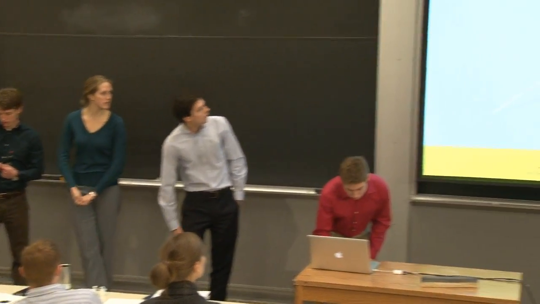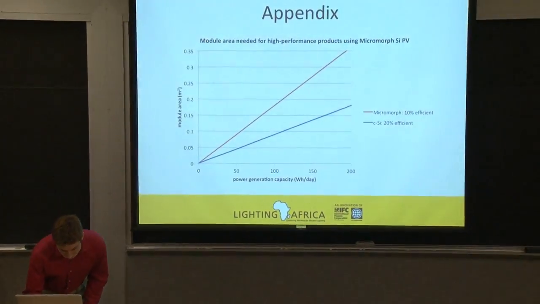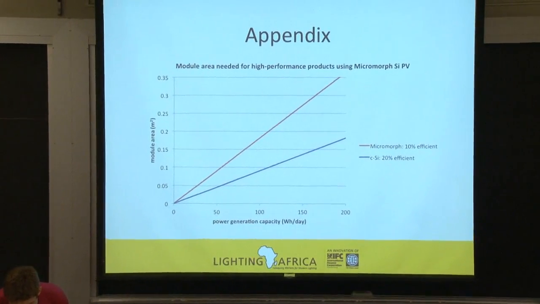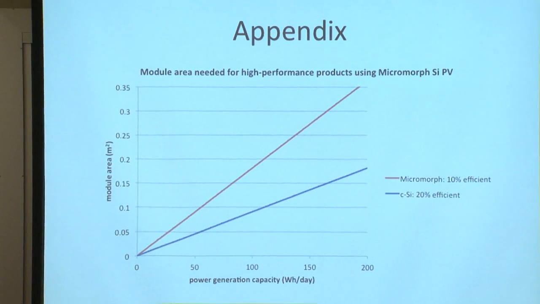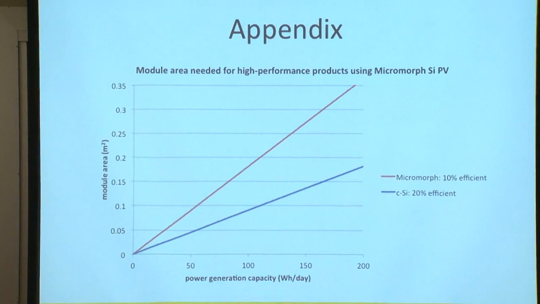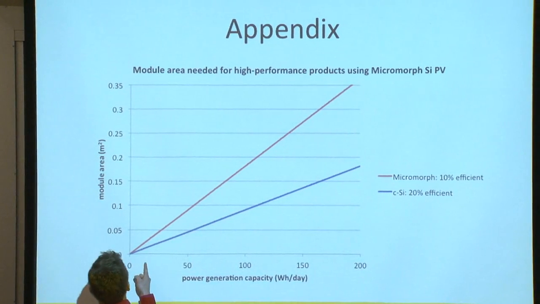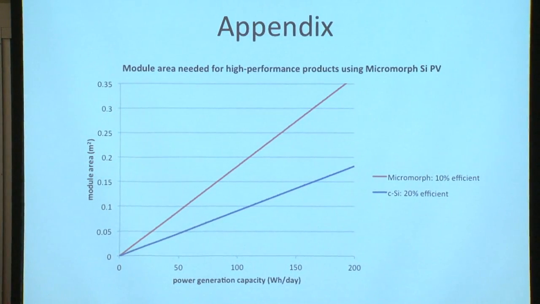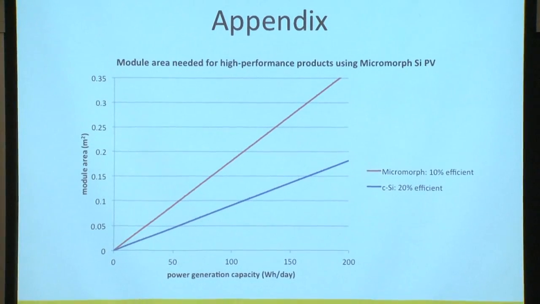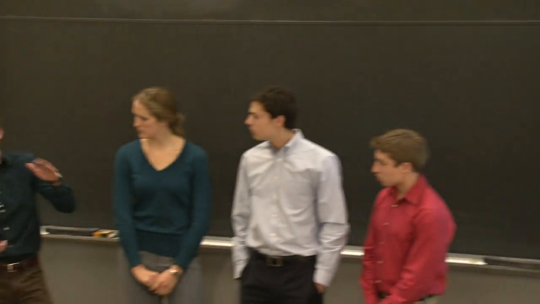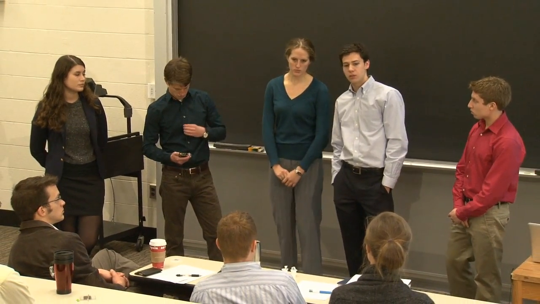Yeah, so charging a cell phone. I mean, if you want lighting and cell phone, how much does that add to the cost? Is there a larger market for that? So there could be a very large market for that because it doesn't actually take that much energy. It takes about 4 watt-hours to charge a cell phone. So for a very basic device that maybe produces 9 watt-hours a day, you could get 5 hours of light, for instance, depending on the efficiency of your LED, and then also charge a cell phone. So it's not a great threshold to overcome to be able to charge other things, especially cell phones. And the non-PV aspect of the cell phone charging is also very cheap.